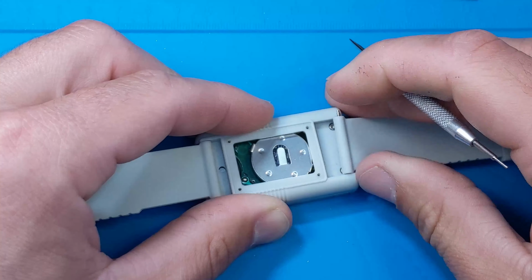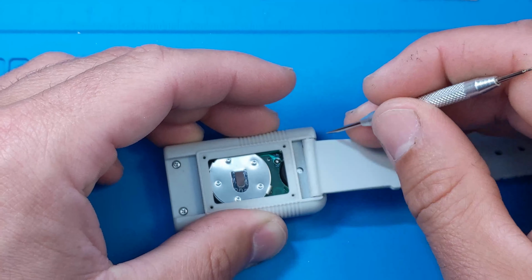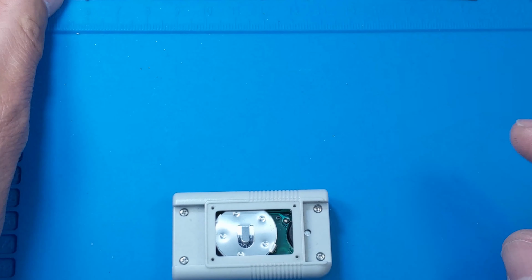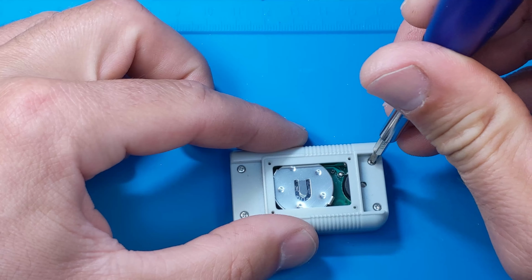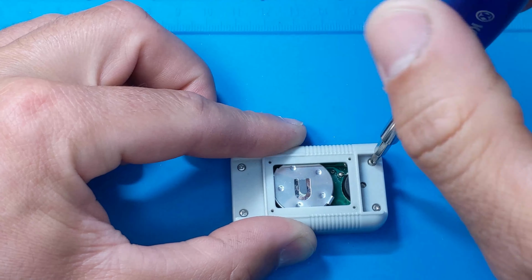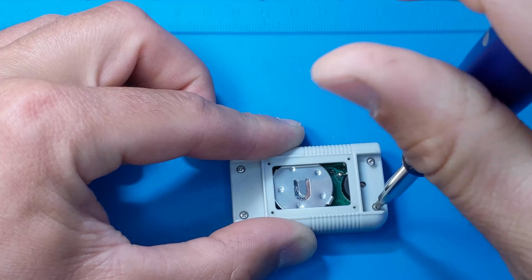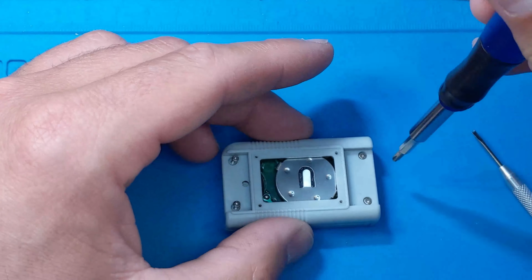So I got my money back for it, and I gave it a couple good whacks, some percussive maintenance, and wouldn't you know, it fixed itself. There must have been a bad connection at the zebra connector there, and that fixed it. So that was pretty lucky. So it does work. I mean, I don't wear it very often. Not really something you wear all the time. But it's a cool watch and it has some interesting features I'll show once the batteries are in it.